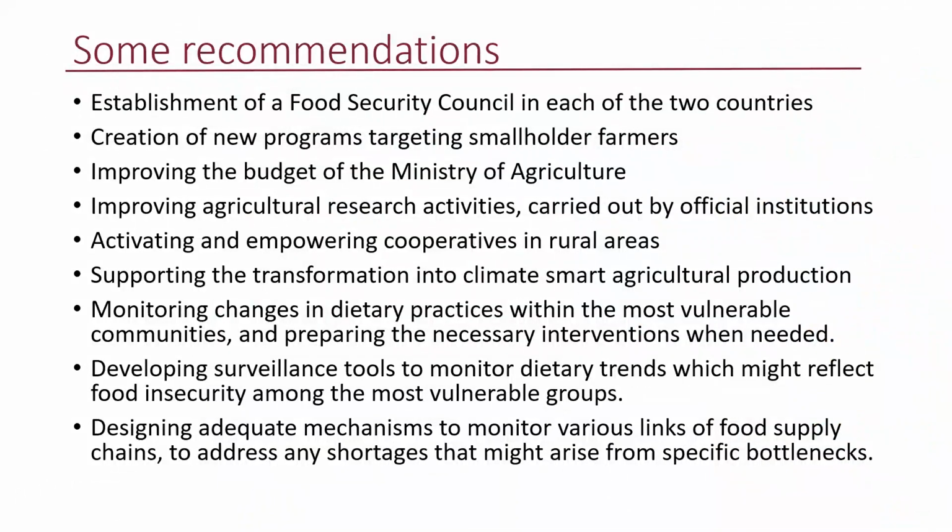So to conclude with some recommendations, the main recommendation is to establish a food security council in each of the two countries, create new programs targeting smallholder farmers, improve the budget of the Ministry of Agriculture, improve research activities carried out by these official institutions, and several recommendations which are also detailed in the paper.